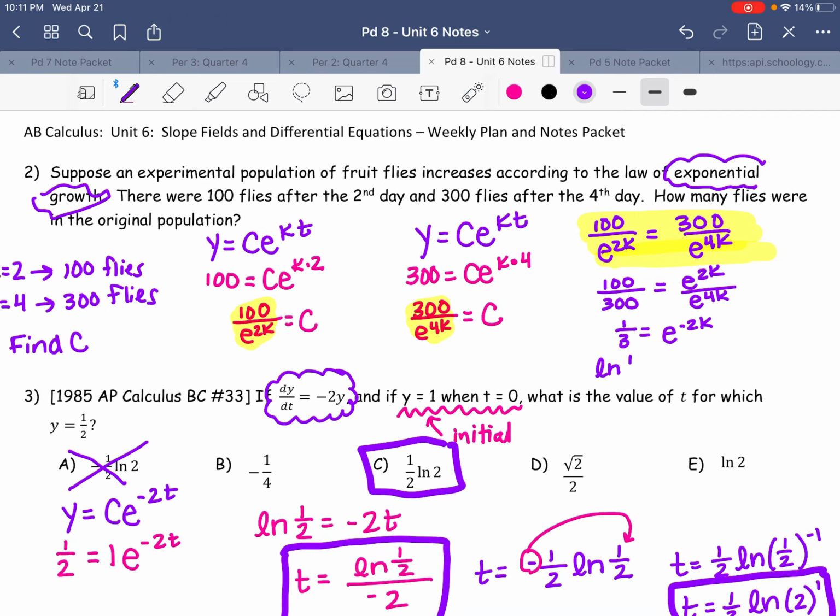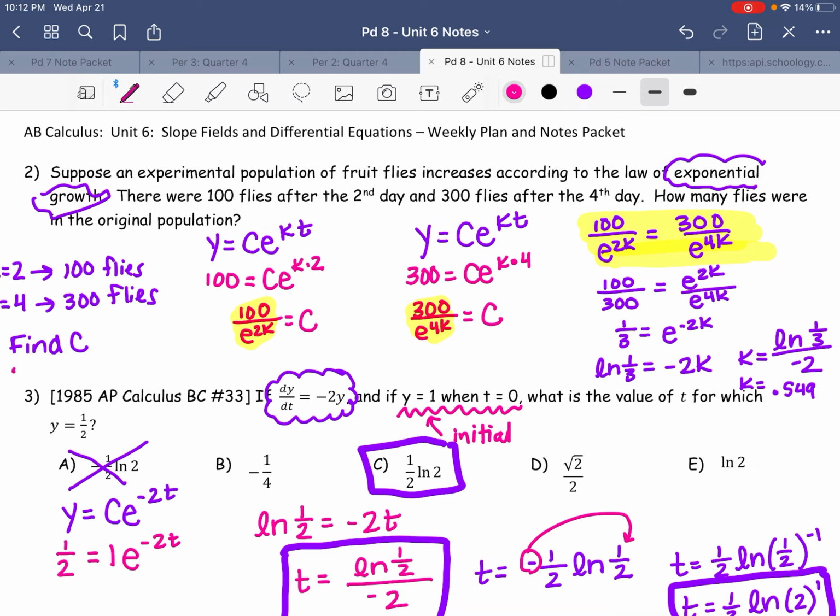Take the natural log of both sides. And finally, divide both sides by negative 2. Okay, so now I'm going to go into my calculator, and I'm going to type in the natural log of 1/3, closing my parentheses, divided by negative 2. And I get that my k value is about 0.549. I'm going to store it in my calculator as A, just so that I have it for later.